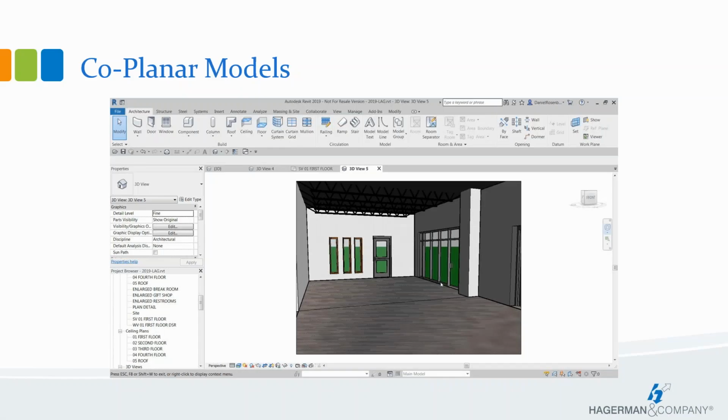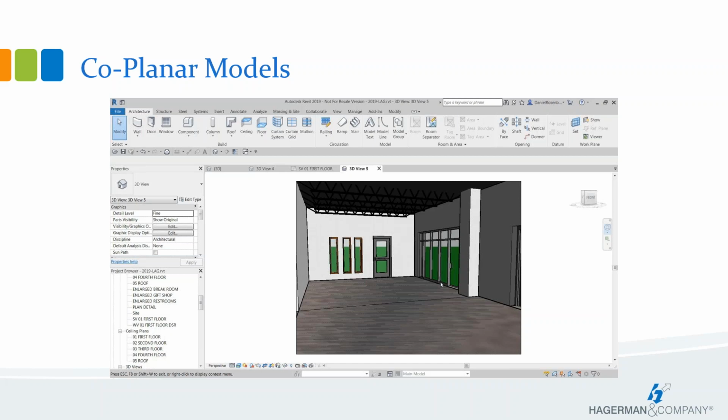All right, so coplanar models. All right, so this is another byproduct of overlapping elements. I usually see this when I have modeled a floor slab and the structural model has the slab modeled in the same plane. This causes that flashing effect when you walk through your model, or extra lines or splotches on the face of the material.